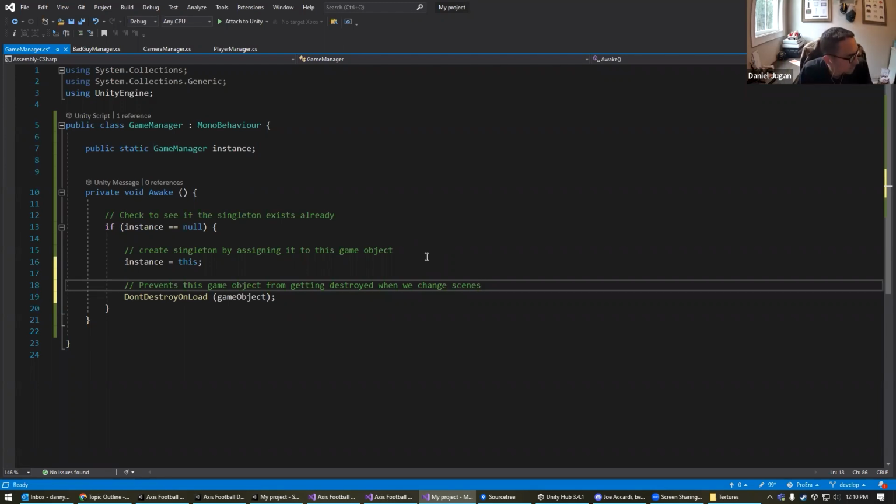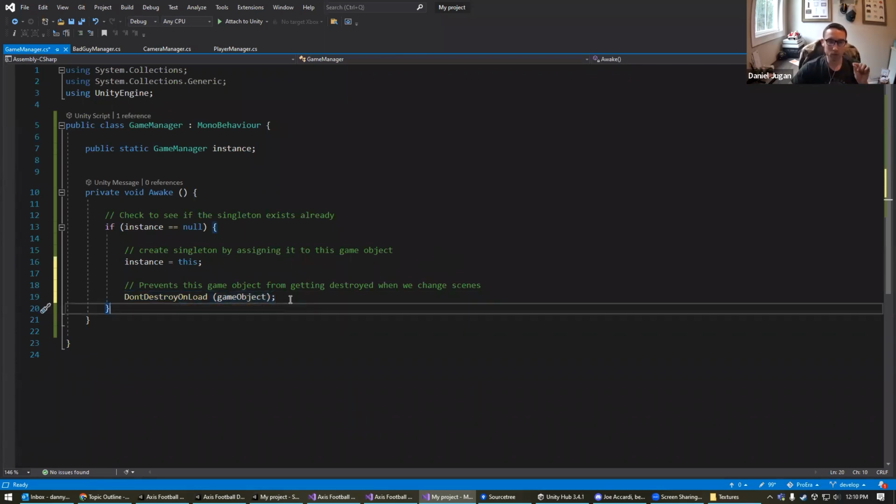Oftentimes what is done is we create these singletons right at the very beginning, right at the startup, which we've talked about before as well, like in a splash screen scene where you're loading the titles and that sort of stuff. When you go from one scene to another in Unity, all of the game objects in the scene get destroyed, except those that are flagged don't destroy on load.